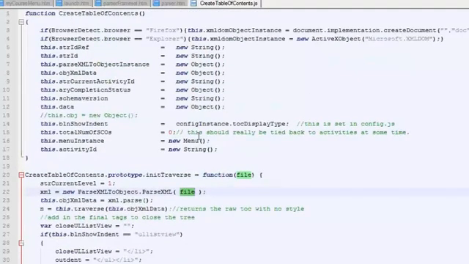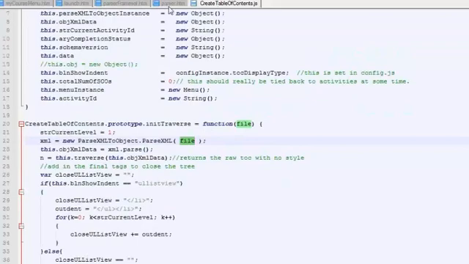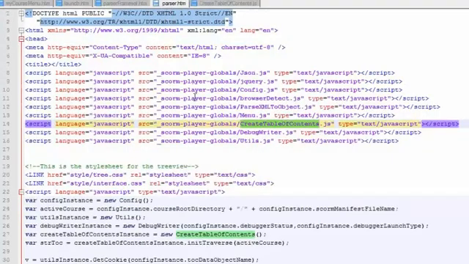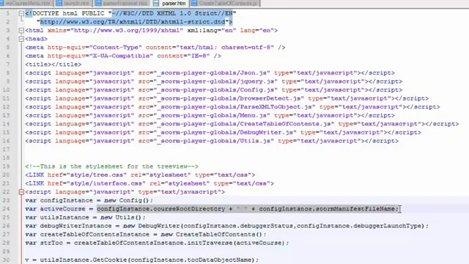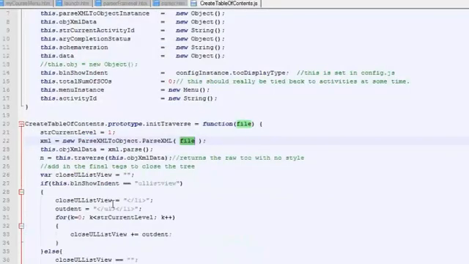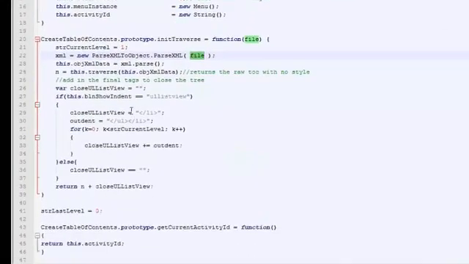The file that's passed in is from over here, and it's the current active course. The active course is figured out by taking the root directory, concatenating that with the manifest file, and then you get a relative path to the manifest, and you pass that in to initialize traverse, and we initialize the traversing of the XML tree. And so that's happening here.